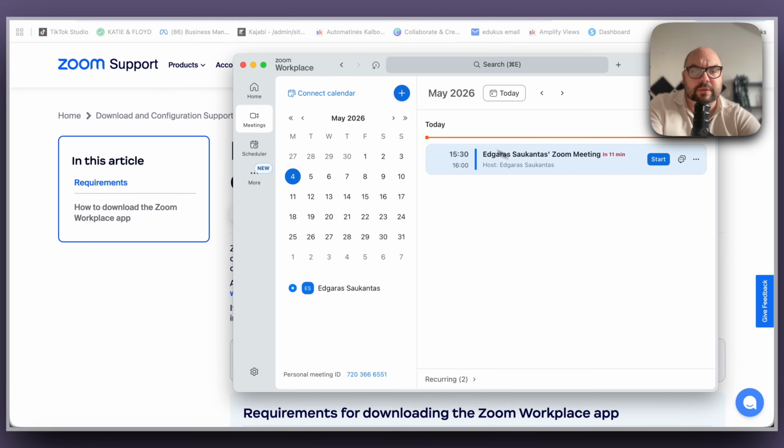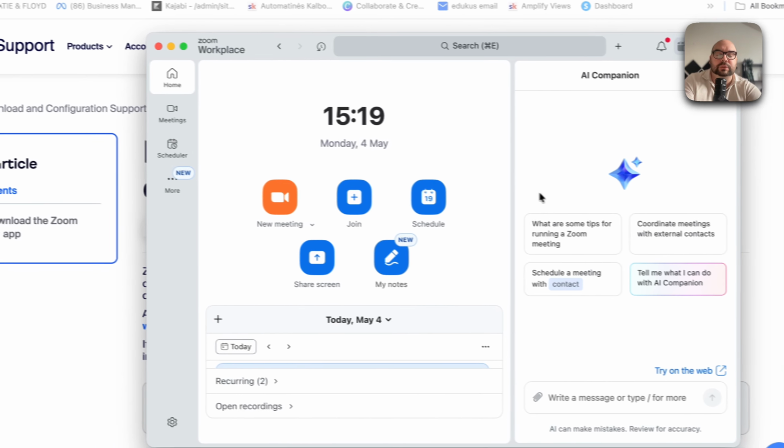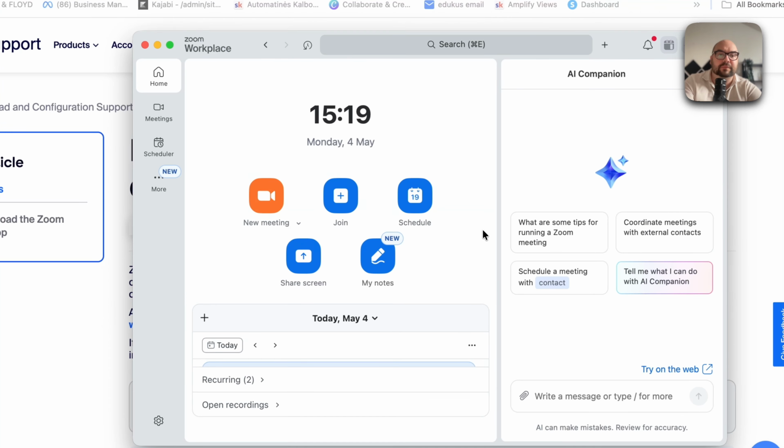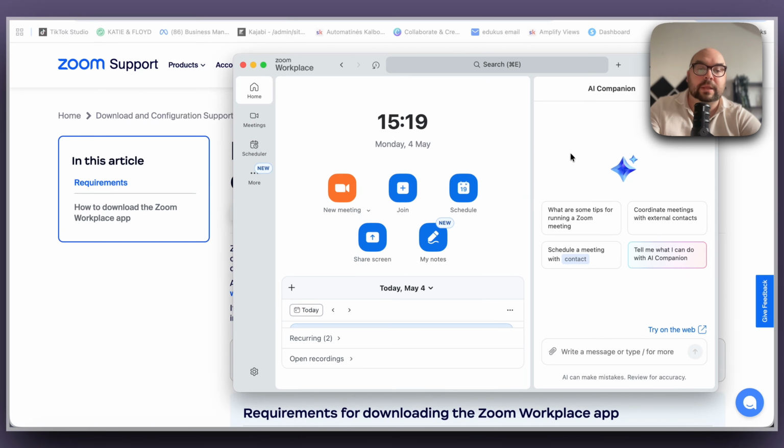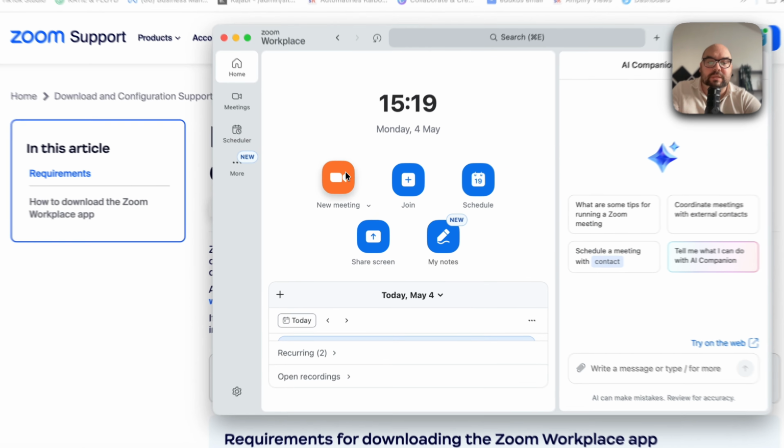Now there's another way that I usually use when I have a specific group of people or just one person I want to meet, and I don't have a recurring link, which you can find, by the way, in another video I created on how to create a recurring link in Zoom. Basically the same link is always used for the group of people or just two people. But another way, you start a new meeting.